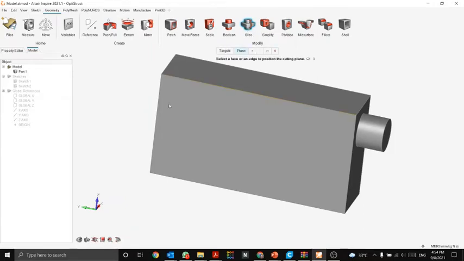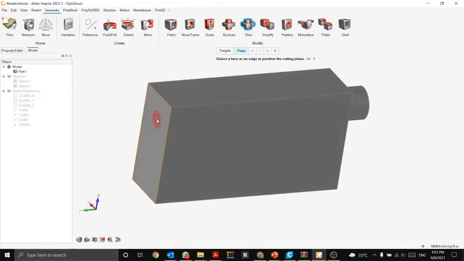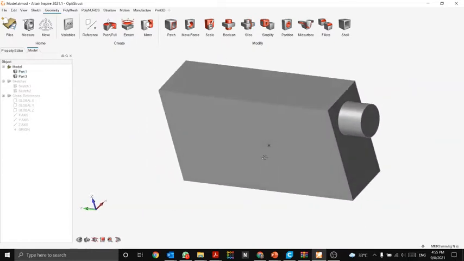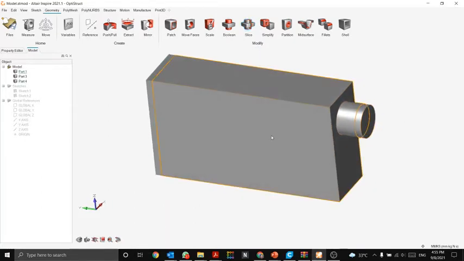So I'm going to slice, choose that plane there, and use an axis system, minus 5 mm. I'm going to slice at that 5 mm. Again, do the same thing, slice this part here, use the axis system, minus 5, and click on the right part. Right, now this is done.